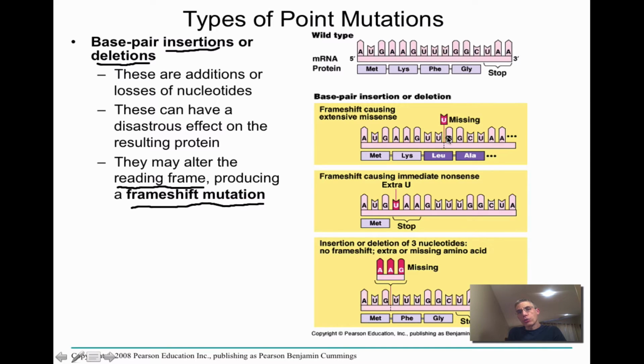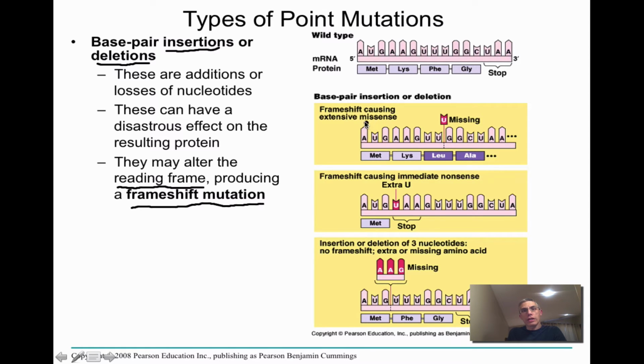So if we have a nucleotide that's actually been pulled out of that messenger RNA strand, what you're going to notice is we still have methionine as we get started. We still have lysine. But once we get to the point where we have the missing nucleotide, everything is going to be shifted to the left. And because of that, we're going to read that particular code in a new way. So there's going to be a new triplet to read. And of course, when we read that code in a new way, it's going to produce a new amino acid. So pretty much everything after that, the amino acids most likely will be different. And of course, this is going to cause a pretty drastic change in the protein that we're attempting to produce.